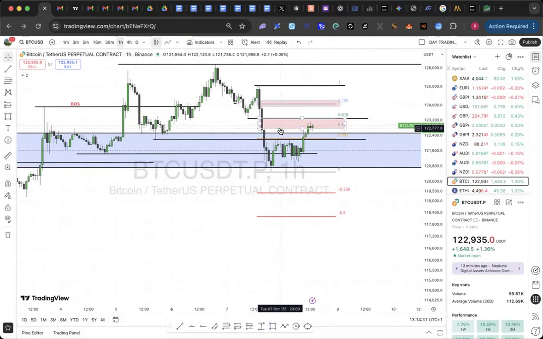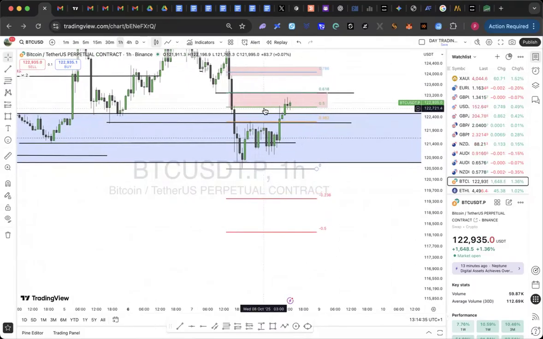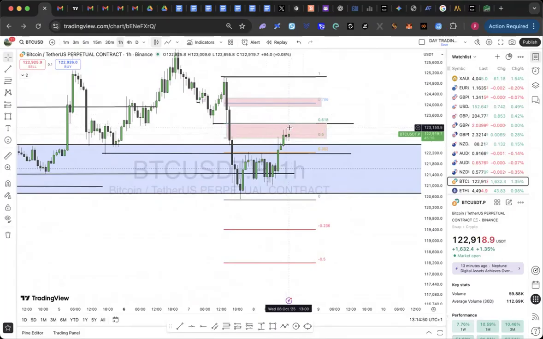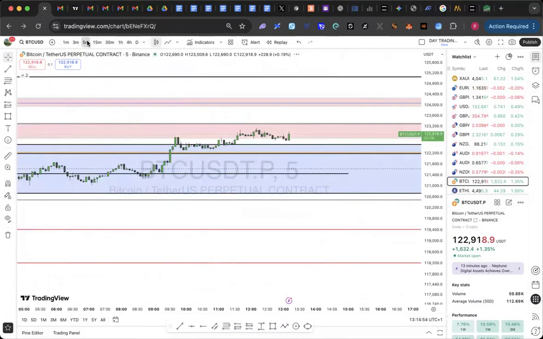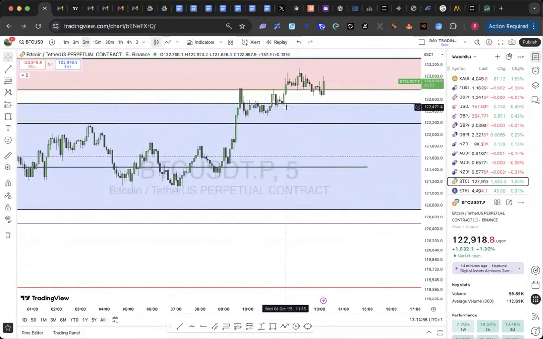So now you are waiting to see which one will be rejected. Now, how do I come in? I have to pay attention to this. How do I now come in? If the market will reverse from here or here. So if the market is going to reverse from here, when the market gets here and starts rejecting, you are going to go to the 5-minute time frame. So what I'm looking for in the 5-minute time frame.